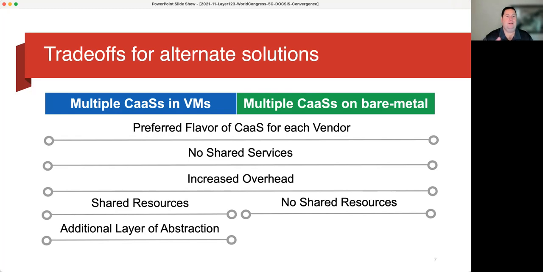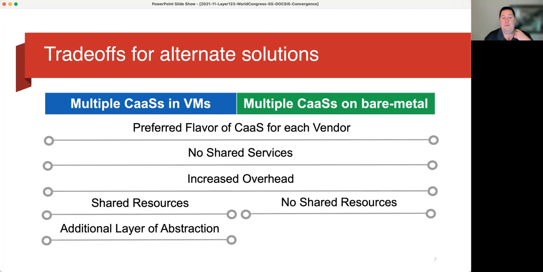With both of these solutions, you'll actually increase your overhead. You'll have multiple layers of indirection for networking with the virtualization, with running multiple container as a services, either virtual or on bare metal. You're still reproducing a lot of those same schedulers and those same shared services. Where you have scarce space at the edge, or you just want to be efficient with your power usage, we really want that to be consolidated and just use one shared platform.